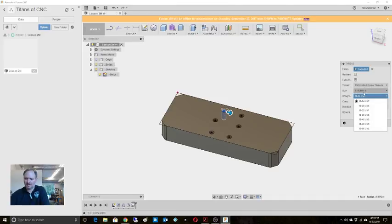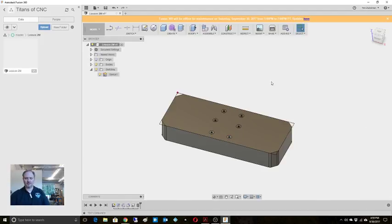And this is a 1/4 and same thing. Select those 6. Okay, so there's our holes.